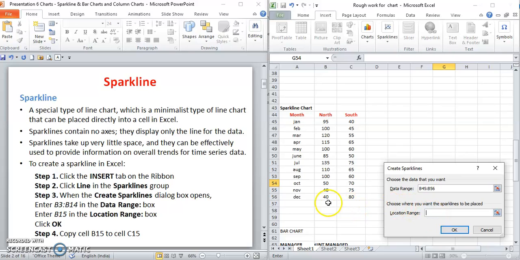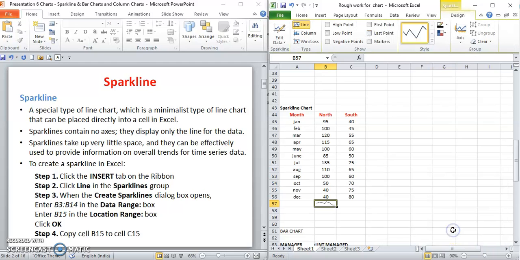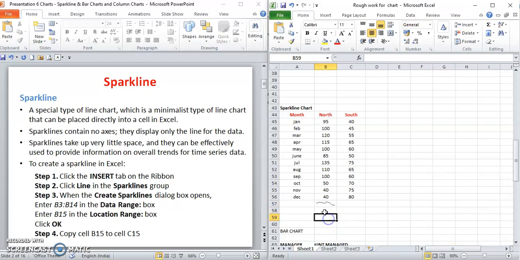Because the data is in B45 to B56, and the place available is B57 only. So we have chosen B57. Now if you click OK, automatically the Sparkline graph is created over here.